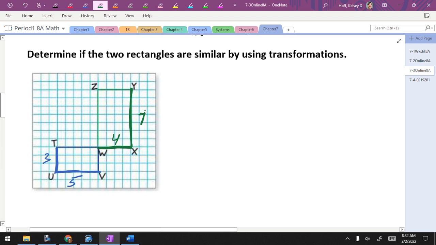Okay, now you have to make sure you match these up correctly. 3 matches up with how would I get this blue one to match up to this green one? What is that called? Yep, rotate it. We need to rotate this up. So your 3 is going to go with my 4, really. And my 5 is going to go with my 7. Now, grab your calculator, divide those, and see what you get.